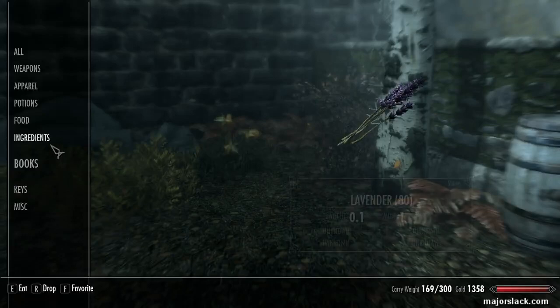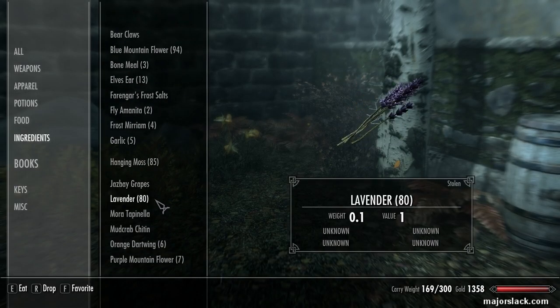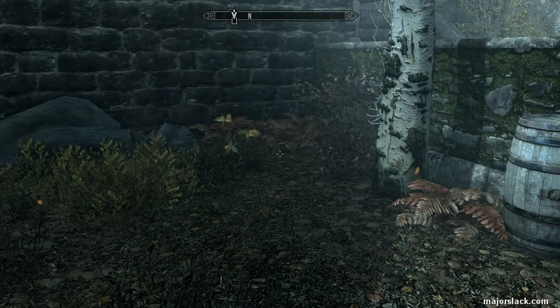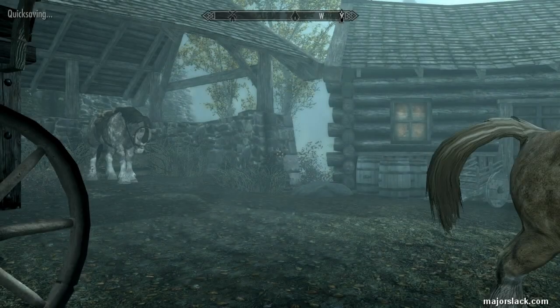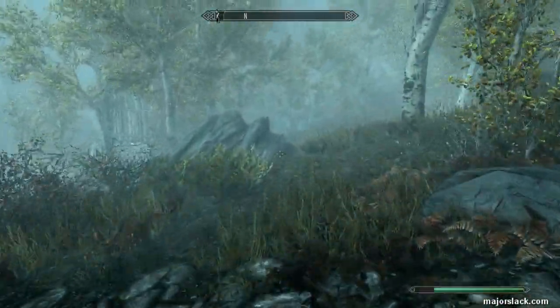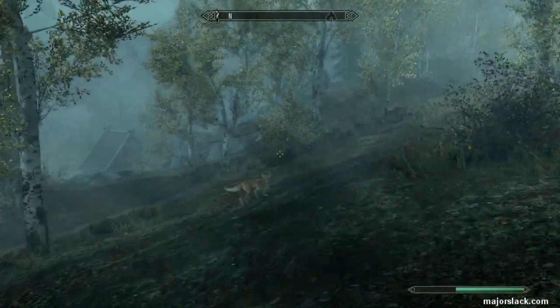There we go. So I've reached my target level. Yeah, hopefully you have too. 80 Lavender, at least 80 Hanging Moss, and at least 80 Blue Mountain Flower. Alright? So that's that. Let's fast travel to Riften Stables. And we're going to make a run for a special amulet that will give us better prices.